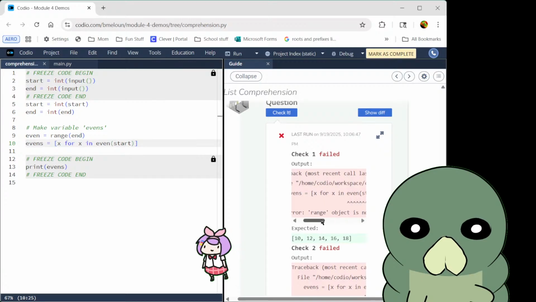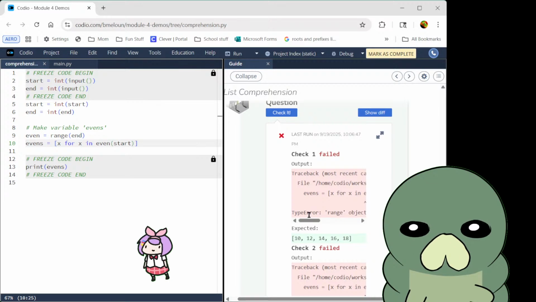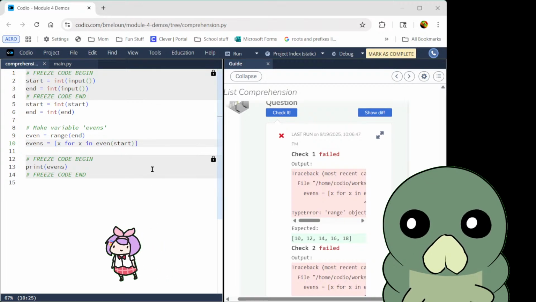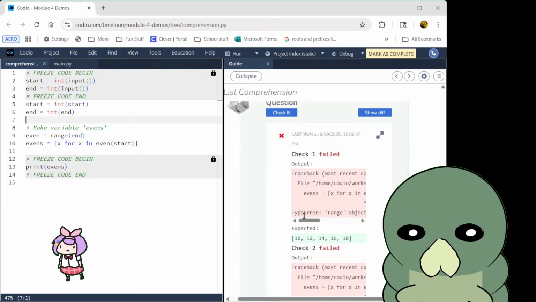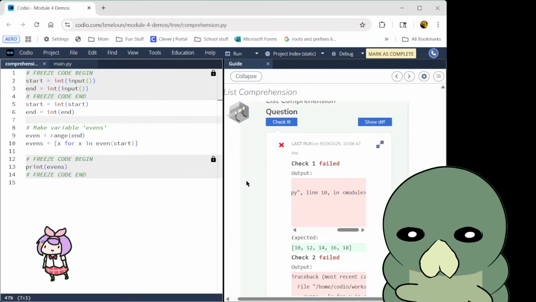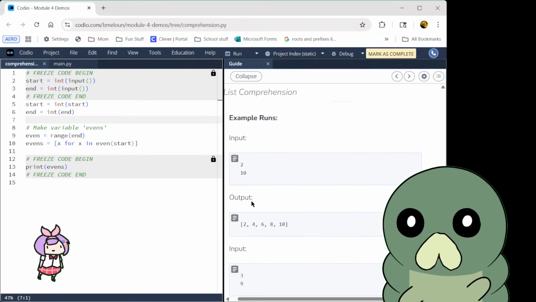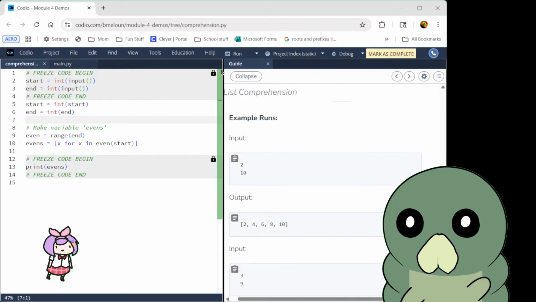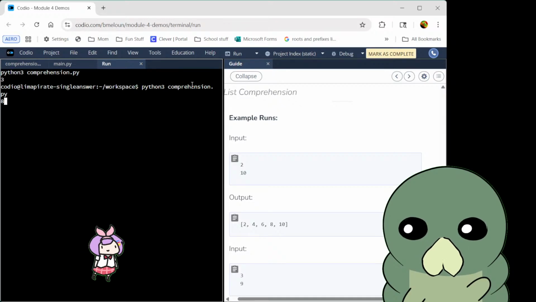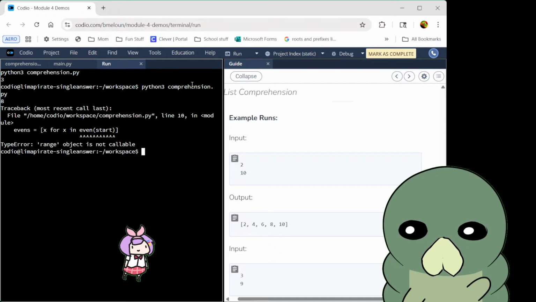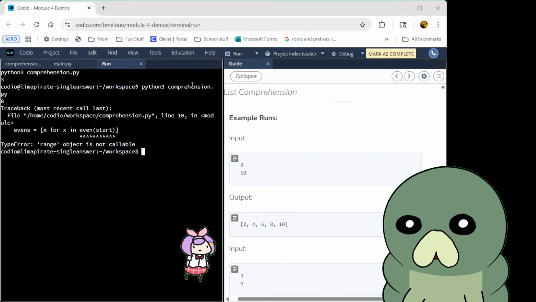No, I can't even get, evens set as an integer. What do you mean range object is not callable? So I put 3 and 8. Range is not callable. What do you mean? So you can have a range from zero, range from 0?